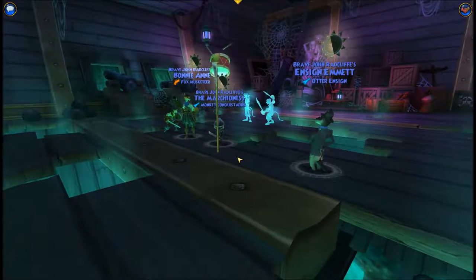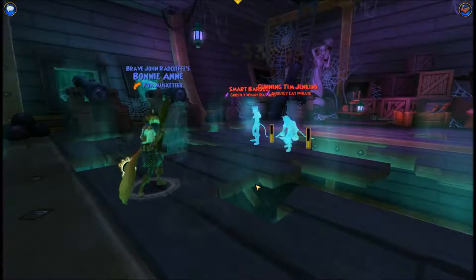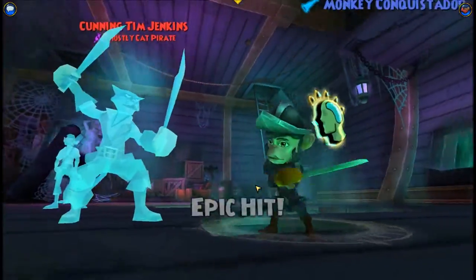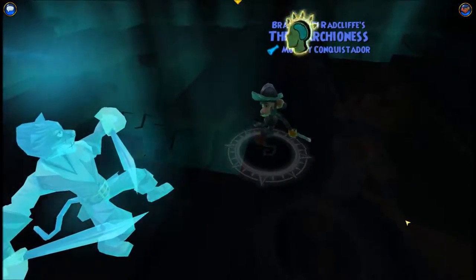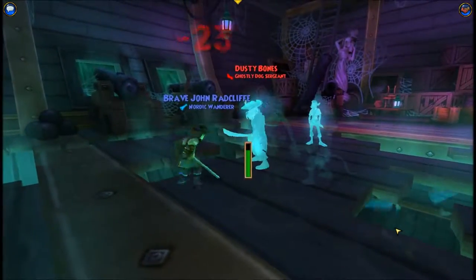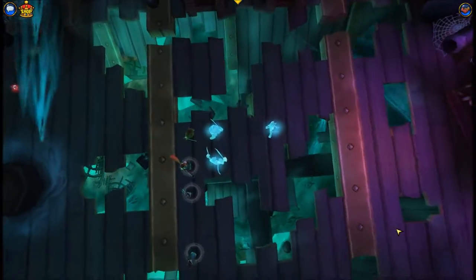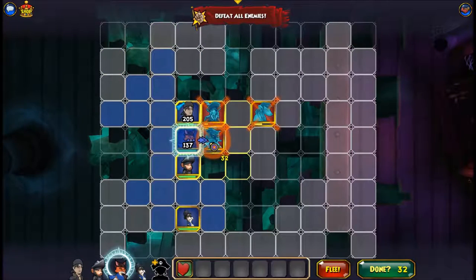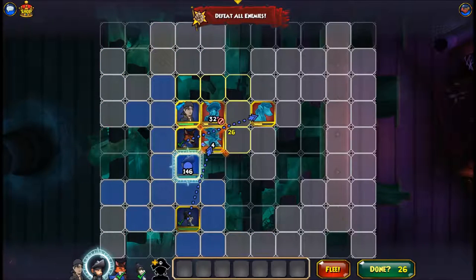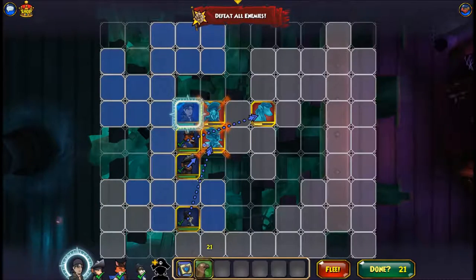Instant's just sitting over here like, bruh, you just killed my target. Oh jeez. Epic hit on Repel Borders. Nearly killed him. Him. I'm ready. Okay. What do you need for glory?